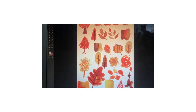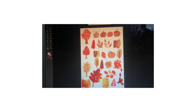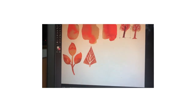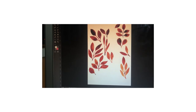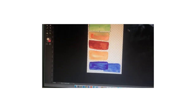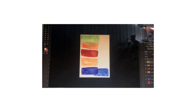I'm really torn, because right now I can make two fall inspired ones if I don't edit anything out, which I do want to cut. Like, I don't need these two acorns, and not all the pumpkins look that great, but at the same time, I also want to do a brown leaves set. And then all of these textures are cool too. There's so many possibilities. I wish I had more time.